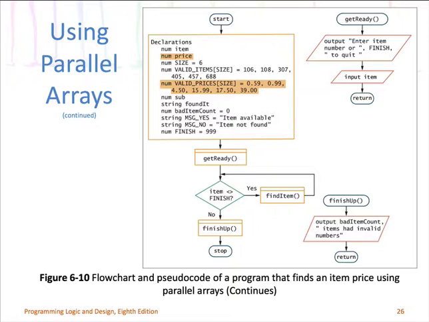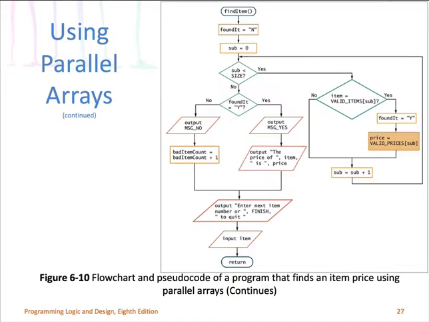Here's the flow chart. We're adding pricing information, so we have a price variable now that we can store the price in, and then we added the array valid prices. It's going to be the same size. Wouldn't make sense for it to be a different size, so we have a size constant that's set to 6 that we use throughout this. First of all, for doing the array declarations that are highlighted, and then in that first decision and find item, sub less than size. We had that before.